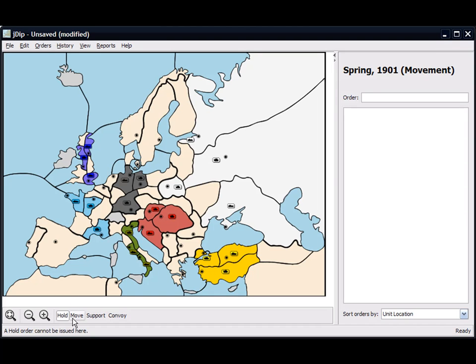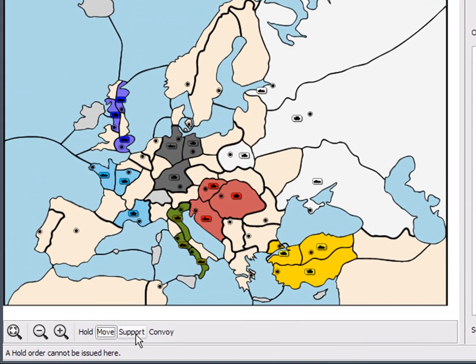There are 4 moves you can do: hold, move, support, convoy. I'll show you each one. Hold is very simple. It just means you're not doing anything. Hold and not sending in moves is the same thing across the board.